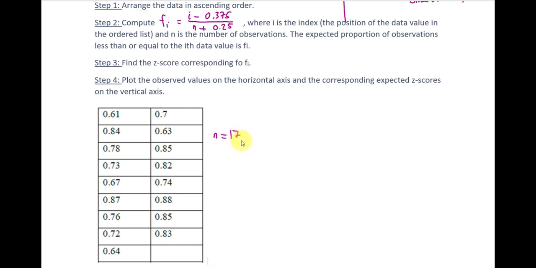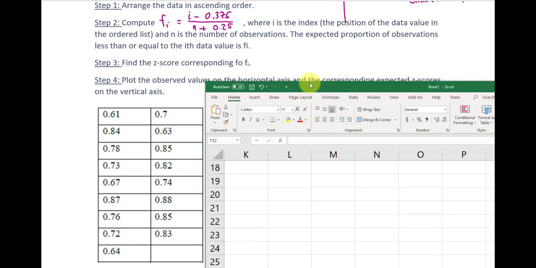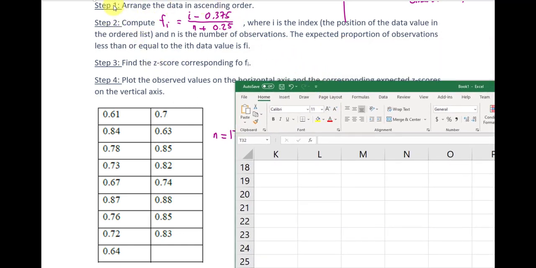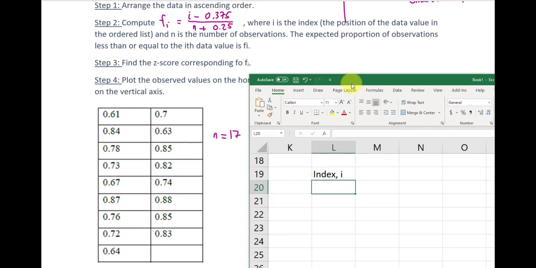So n is 17. So the first step, following the steps here, is to arrange the data in ascending order. The first column here, I'm going to say this is index i, and I have 17 of them.